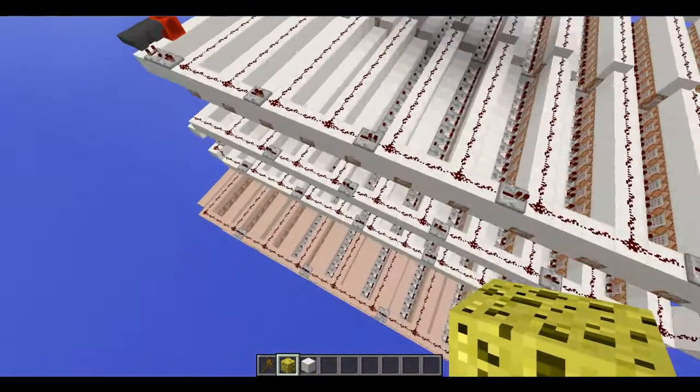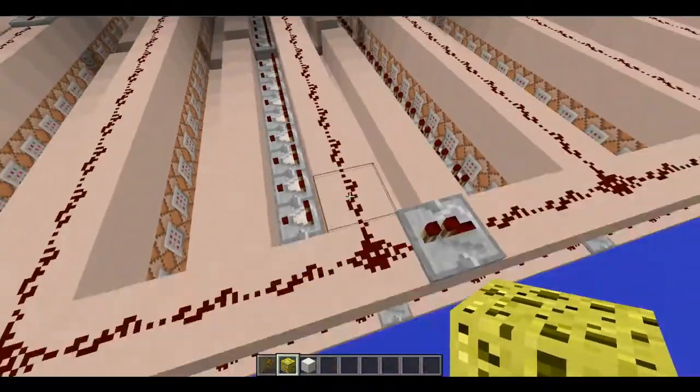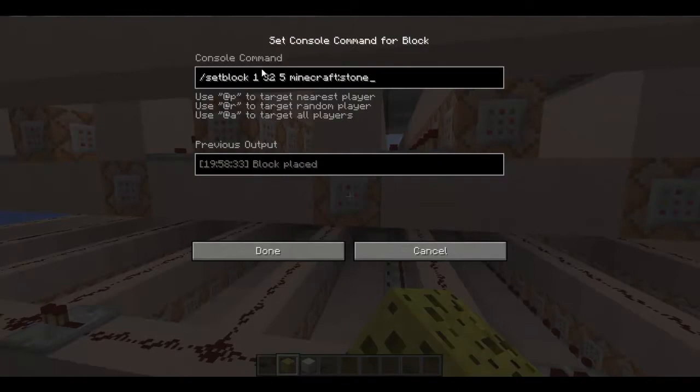Now, the one other thing I might point out, I guess, let me get around to here. This is all, of course, set block. That's how I placed all the blocks. I'm sure you guessed that from when you saw it.